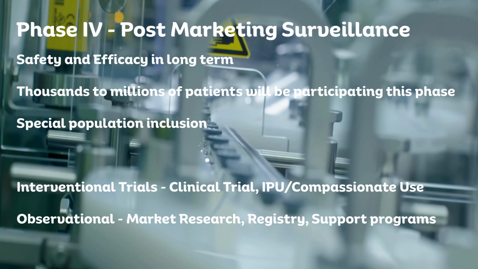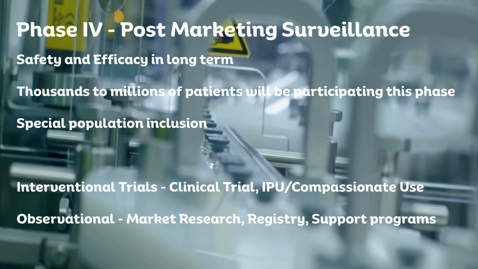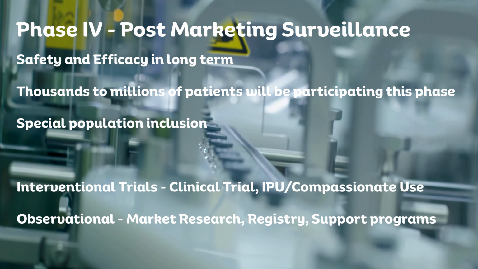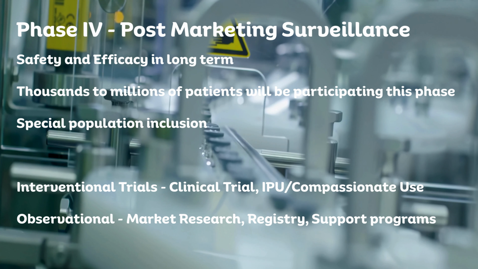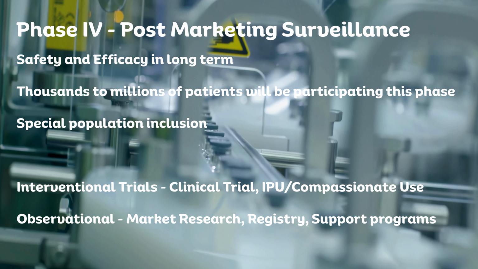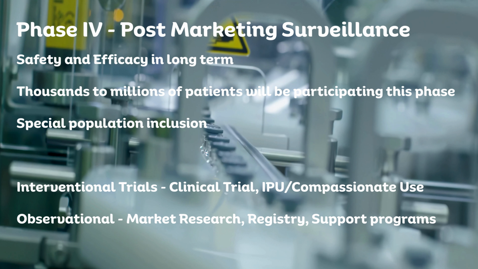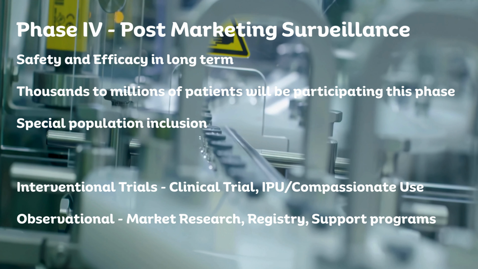Phase 4 studies are also called post-marketing surveillance. Since the activity is handled after the drug reaches the market, it's called post-marketing surveillance. During this phase also efficacy and safety are evaluated, but the only difference is this is very long-term and involves a very large population. In clinical trials, some populations like elderly patients, pregnant patients and pediatric patients are excluded. However, these groups of patients will also be included in phase 4 based on the drug.